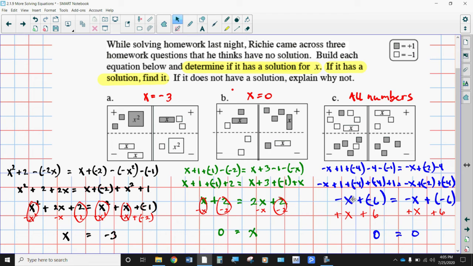Like, picture that here. If you take the opposite of 10 plus negative 6, you're going to get negative 16 on each side. Well, if I say x is equal to 0, then that becomes negative 6, and this one becomes negative 6. So both of them worked. It turns out any number that you would choose to plug in for x would make the left side equal the right side. So all numbers are considered solutions.